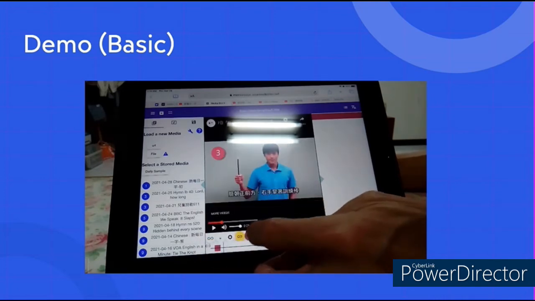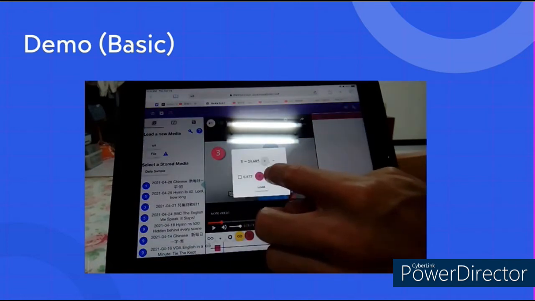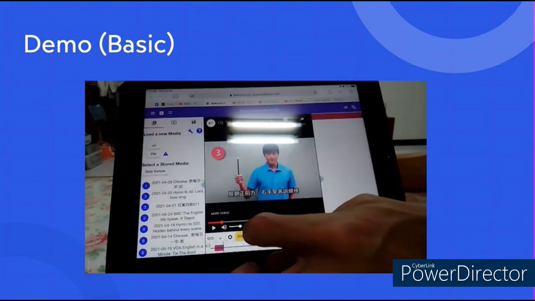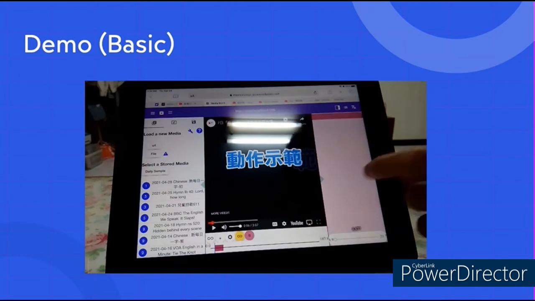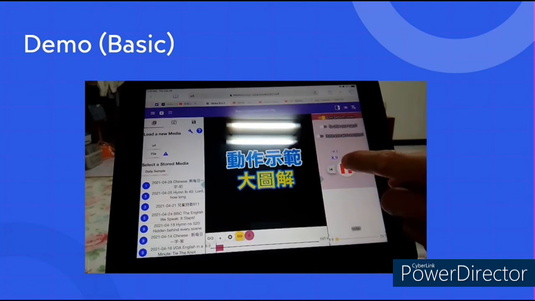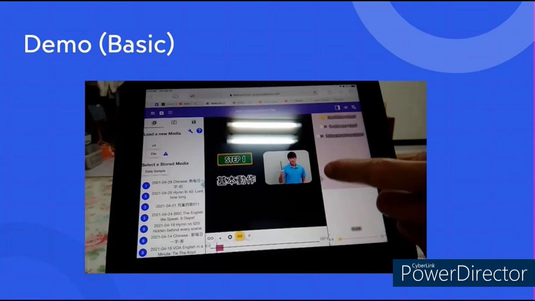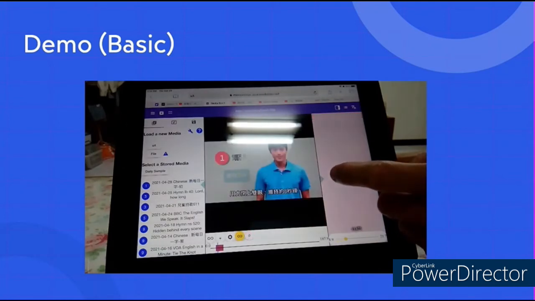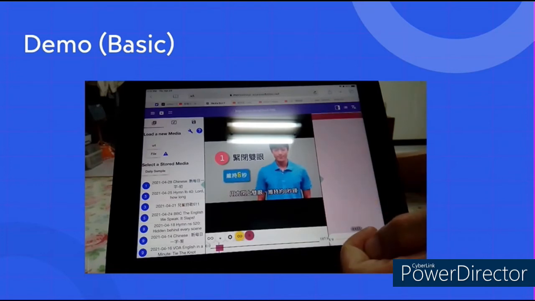Hold the button for a segment for a while to set its time period. Dragging the backward and forward buttons can also change the time period. See, it's playing repeatedly.